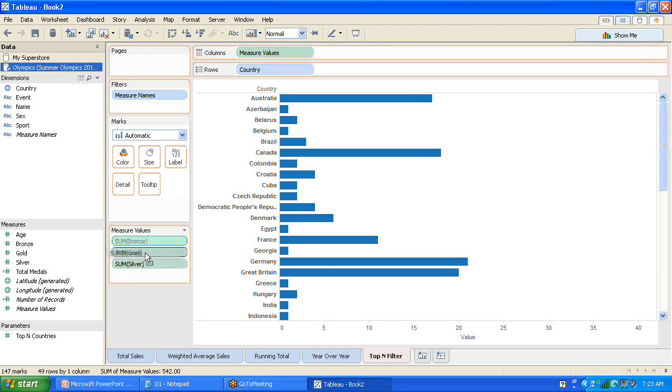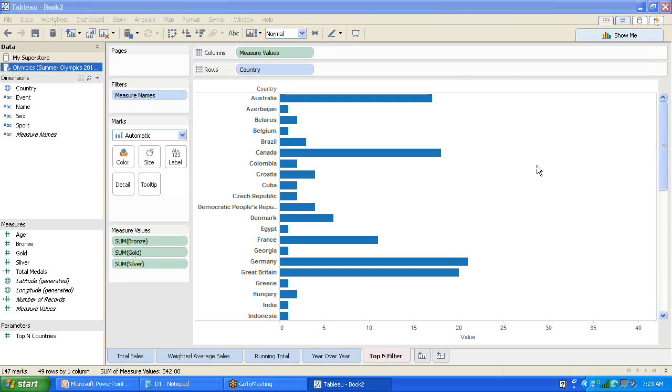Gold, say gold and silver and bronze. Okay, so now we have measures, and then we have country, and then we saw how many bronze, gold and silver. So let's say we will apply that filter condition now.